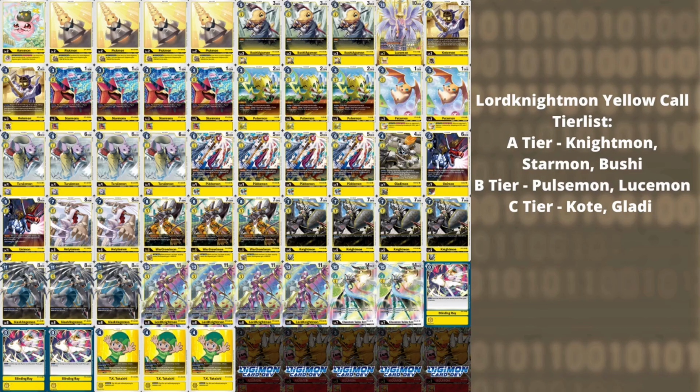We have, for level 3 lineup, 3 Bushi-Agumon. Again, we don't have as much card draw as Lordknightmon. Bushi Agumon for game, super powerful win con. Also dodges Ultimate Flare, which is going to be a huge part of our format going forward.